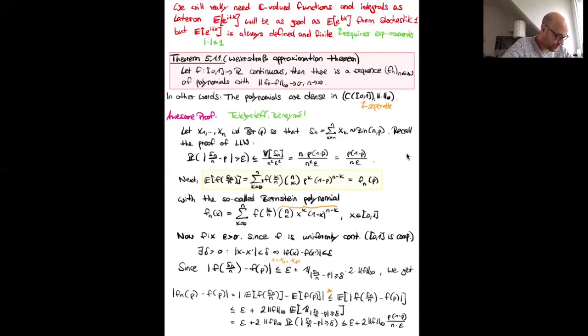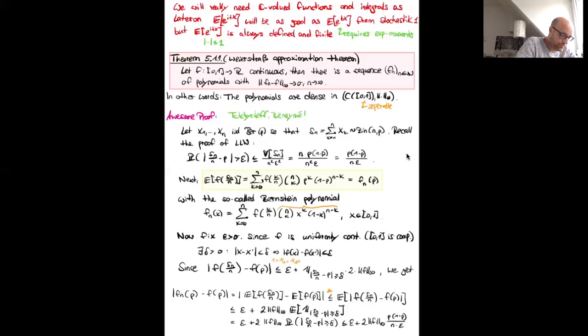How do we do this? So what we need to do is estimate uniformly in p from [0, 1] this difference. I need to show the supremum of this goes to 0. So let's estimate this. The point is the following. We do two things. We use the estimate from above, this one here, and we use the continuity. And we do it as follows.